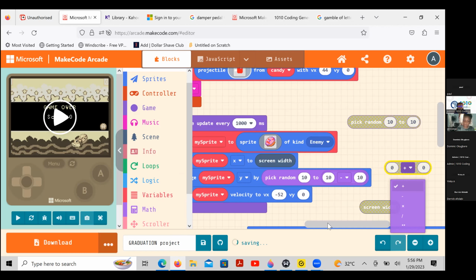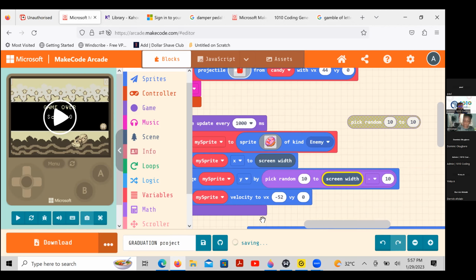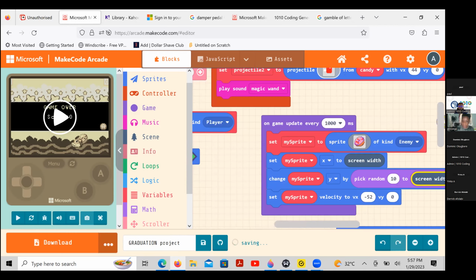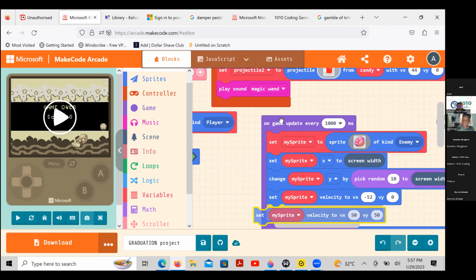The next thing I do is go back to my sprites and pick out velocity. Set my sprite's velocity. This will tell me how my sprite is going to move. Is it going to be up and down or forward straight?